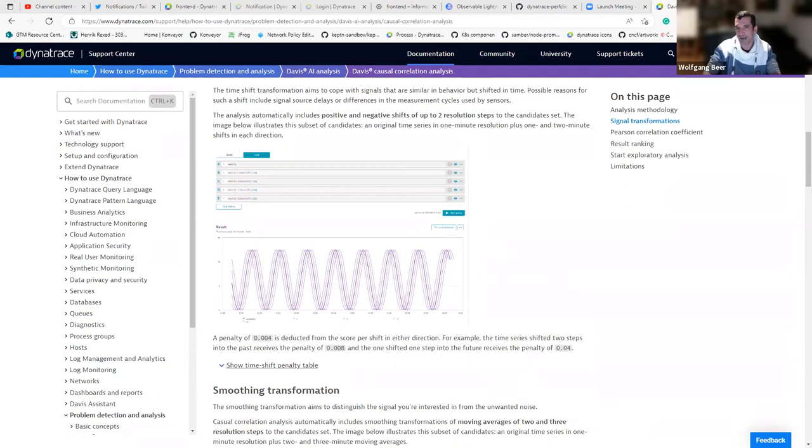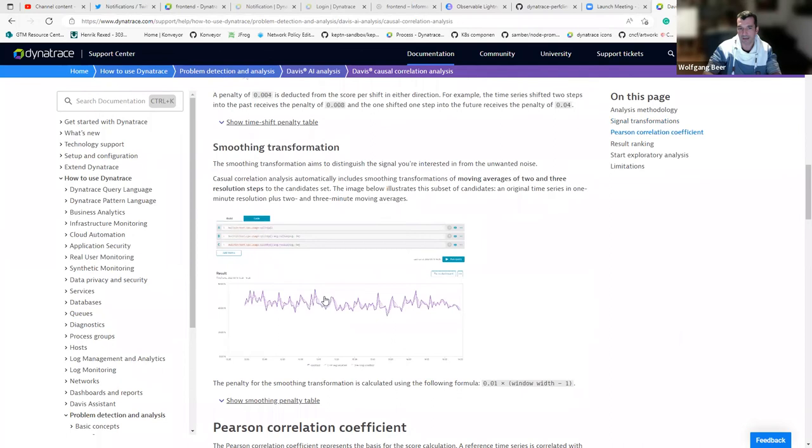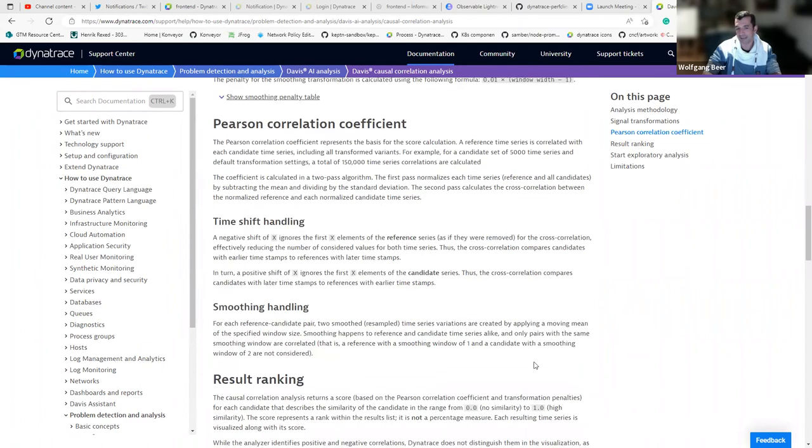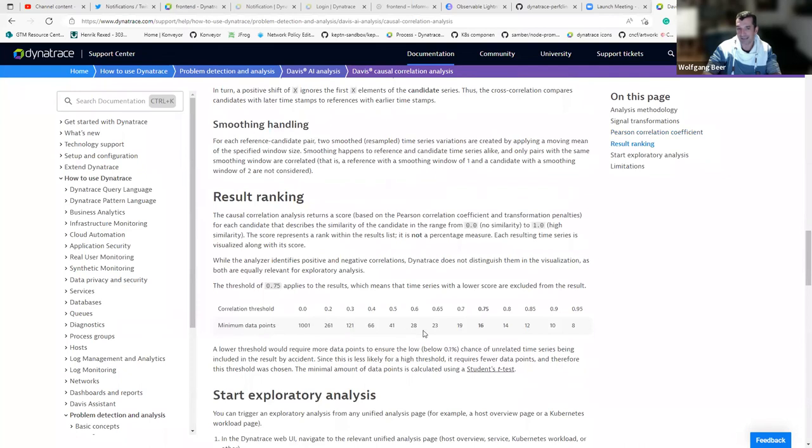And if you multiply that by 100 metrics that you have per page, then you can manually replay what actually Davis is doing in an automatic fashion here. Also, the smoothing can be transparently replayed in the Data Explorer. You just have to use the rollup operation here to smooth the signal. And again, Davis is doing that in a fully automatic fashion, smoothing the incoming candidate series, transforming the candidate series, and then calculating a Pearson correlation on top, and ranking the results by applying certain penalties based on the signal transformation, and then coming up with the similarity rank as it is explained here.